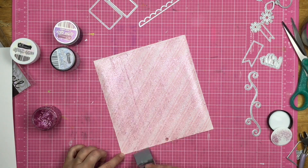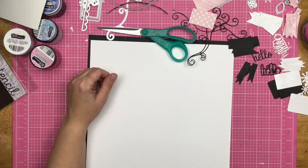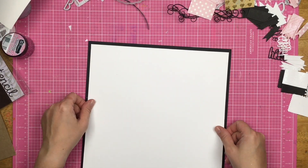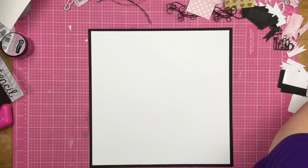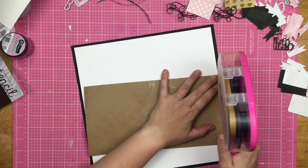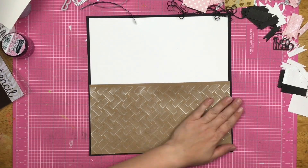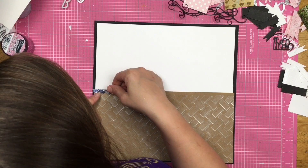I'm also taking this piece of pattern paper and placing glitter glaze over all of it — this is Emma's Pink, in case you were wondering. I've used Emma's Pink, Navy, and also my favorite glitter glaze in the world, which is Fallen Snow. I actually forgot to order it — I just placed a Brutus Monroe order and I forgot to add Fallen Snow. I usually want to add it to every order because it's my favorite, and I completely forgot.